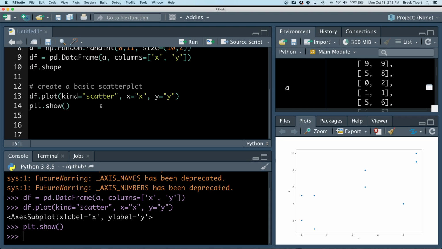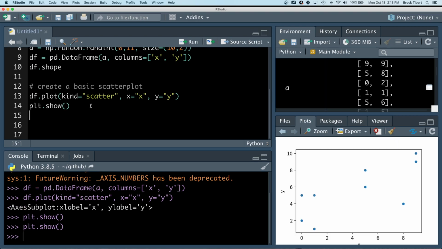All right, now here's the trick. When you go, and you can obviously plot this again, and you're not going to see anything different, or you see it a little bit different. It overlays the plot, but I'm going to come back to this. I'm going to clear the plots here.